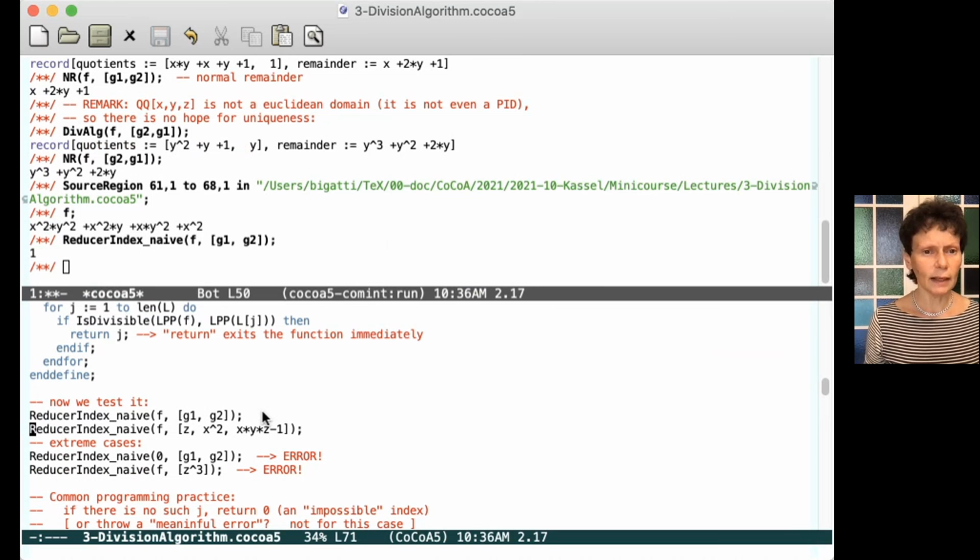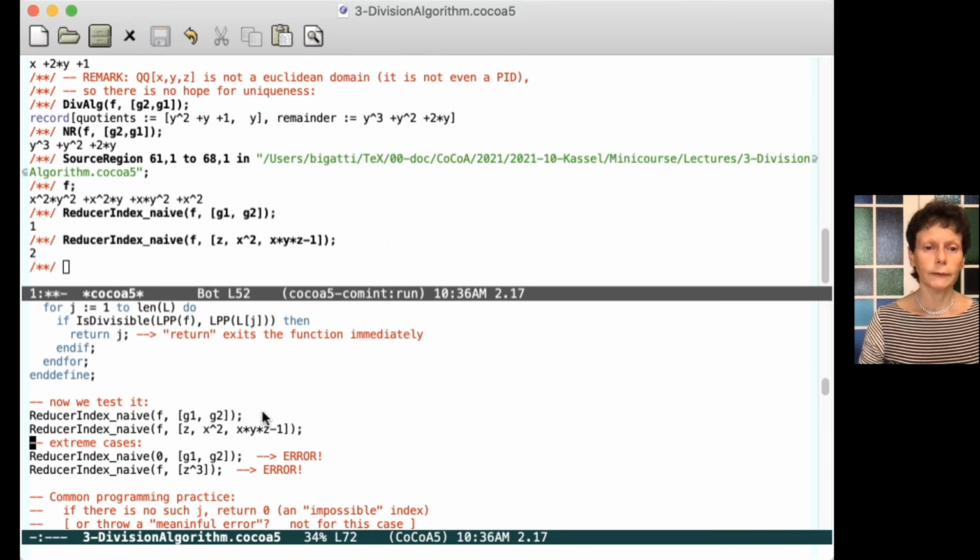I test on some more examples just to make sure that my function does what I want. In this list, the first polynomial dividing the LPP of F is the second one with a squared, and indeed we get 2.